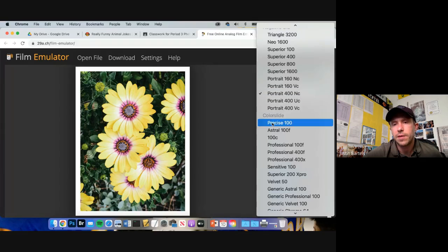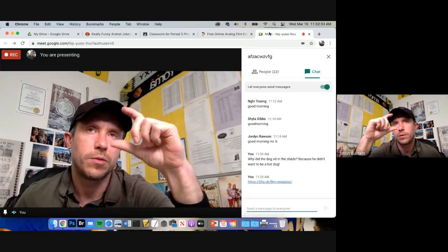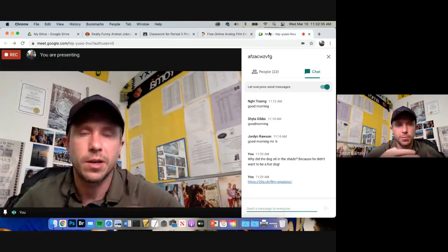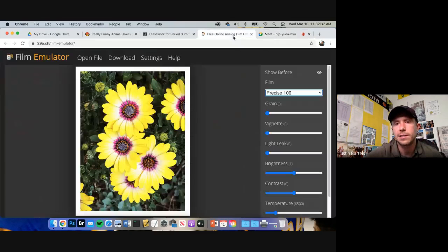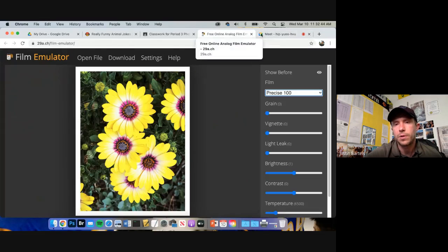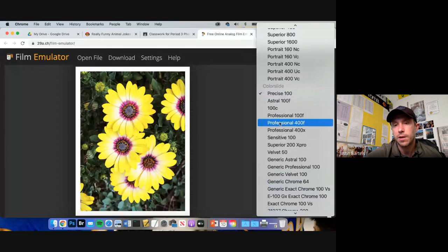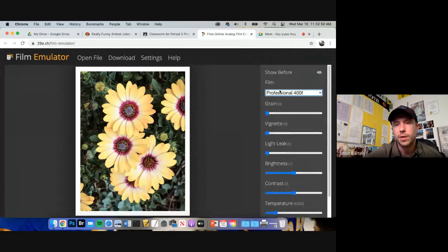Slide film. Slide film was the clear one, they called it Chrome too. It's clear, you can actually see through it and project it in a projector. That is your color slide film. Color slides came out in the 50s and were really big in the 50s, 60s, and 70s. People still shoot with them today. Some people prefer shooting on slide film. Lots of different types of slide films out there.